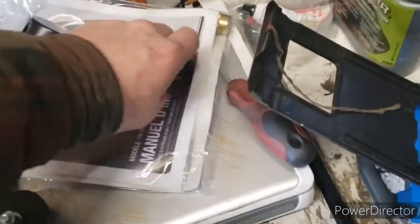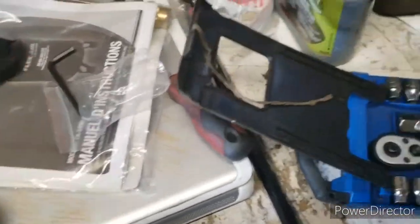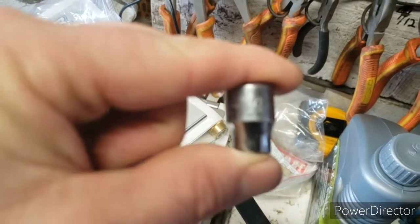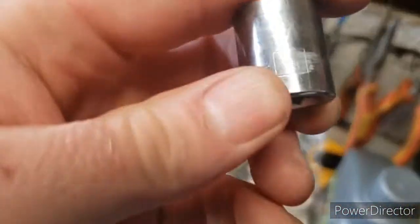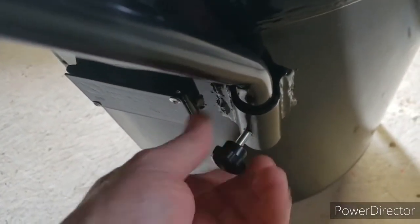Okay, you will need whatever size Allen wrench that is, I forget. What is it? 5/16, and I believe 5/8 as well, and a ratchet. So far, what you do is you put in those locking screws in the handle. There's a hole in the handle that these will go through.